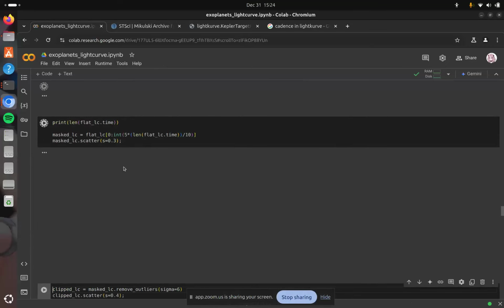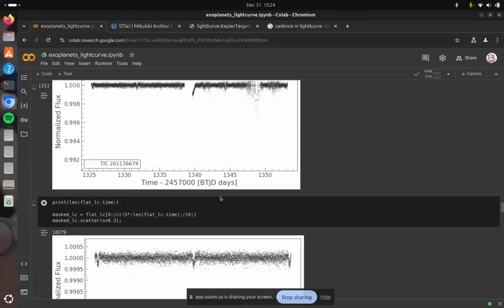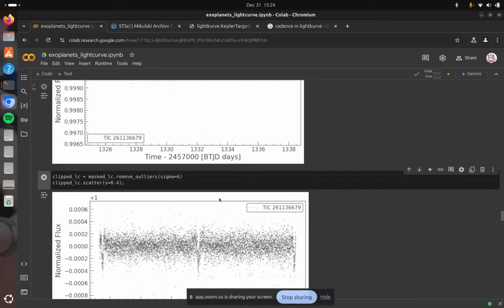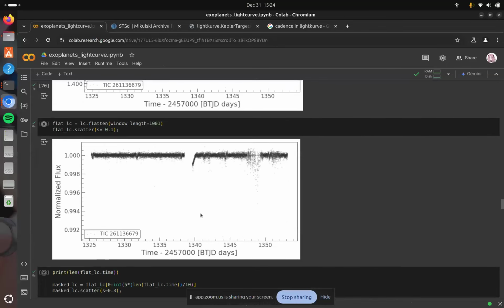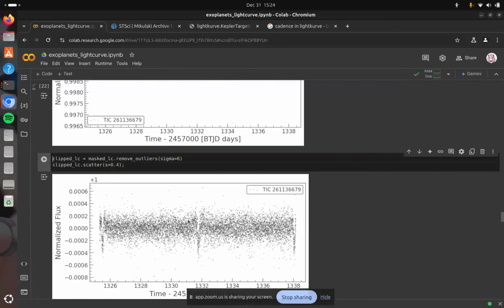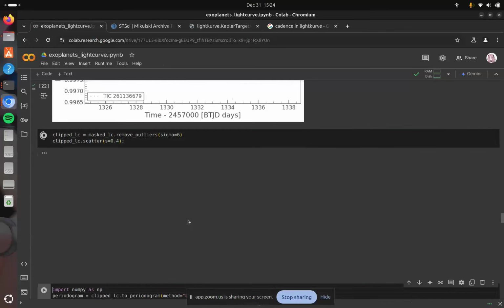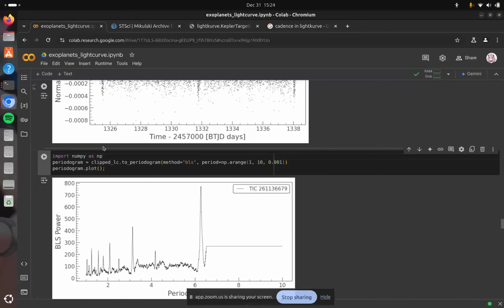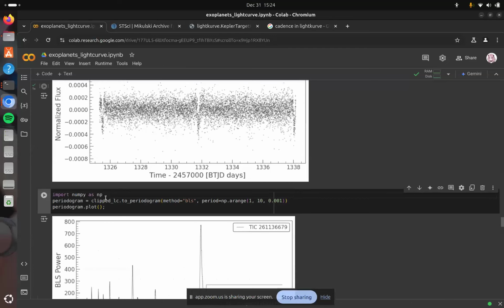Well, how did we get the time period? I didn't get that part. We got the time period just by using the periodogram. So here, as I said before, we first put our light curve data and we put a periodogram. The method is BLS, and the period I have to first give a range as to what can possibly be the periods, right?